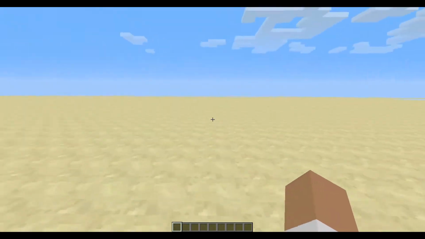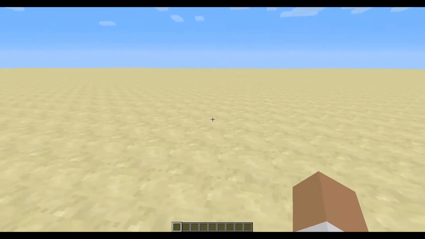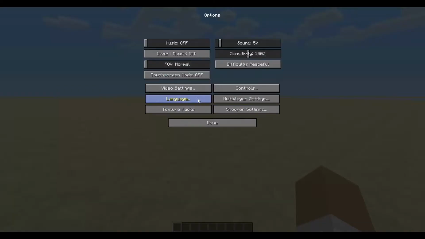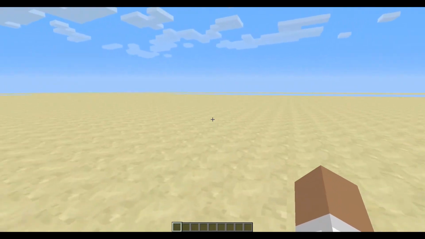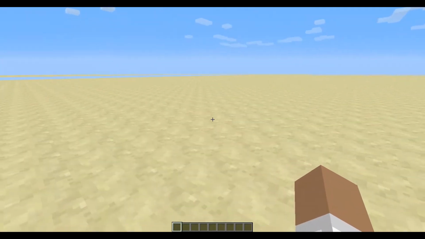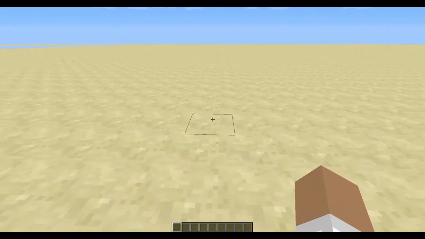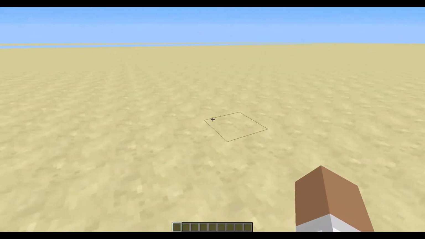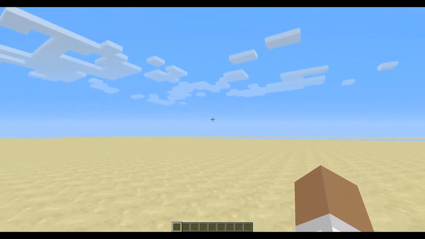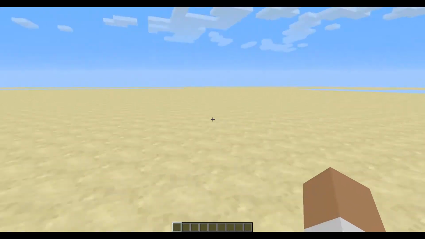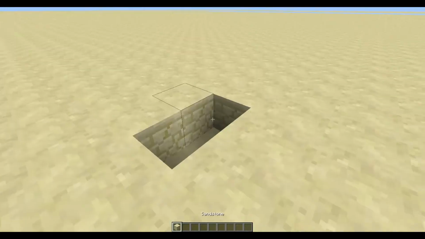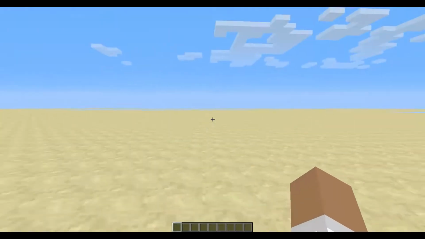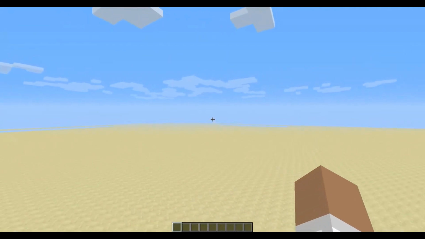I did promise you guys a display, and I will be doing that. I will be turning off view bobbing as well because I hate view bobbing. Sorry, not multi-layer video. There we go. So I did promise to have our little display on our calculator going, so I'm going to be doing that, but I decided that I want to completely remake the calculator. I'm going to be using these same designs, except I will be changing a couple things.